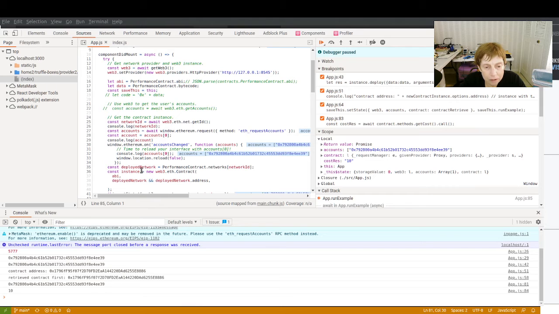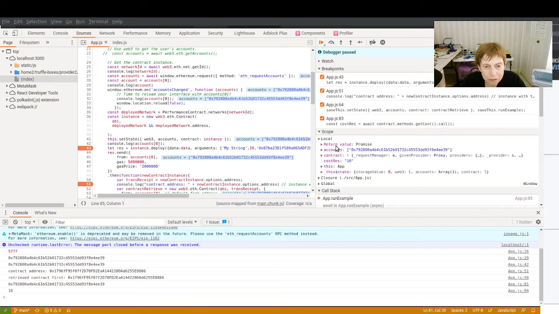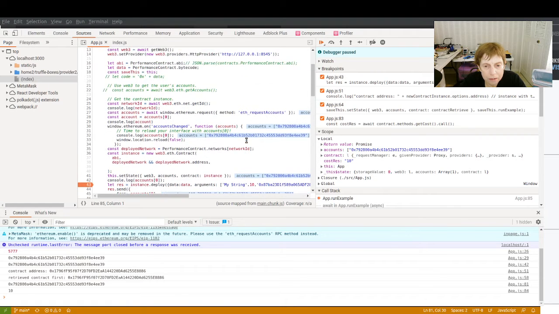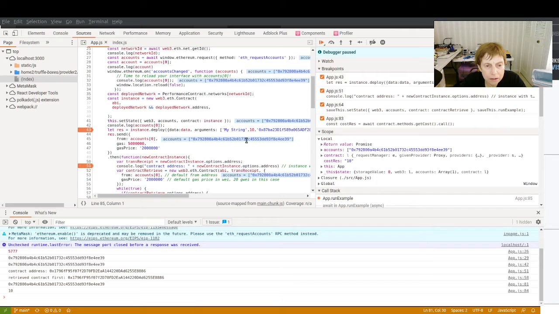We get the deployed network, and then we create the contract instance. We set the state, we log the account, and then we deploy it.